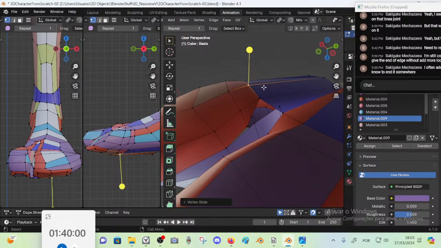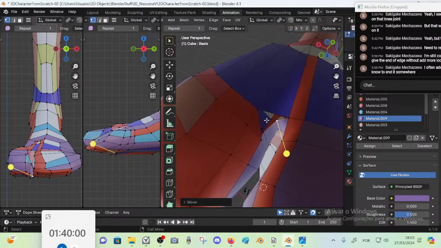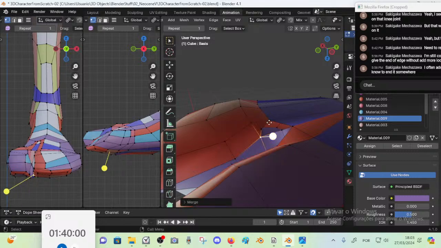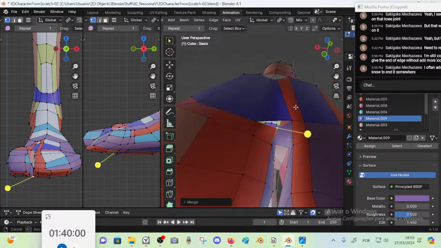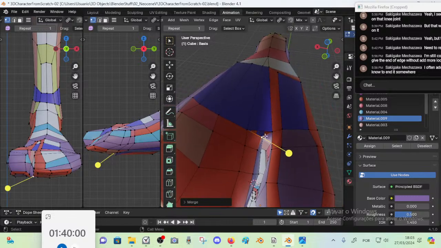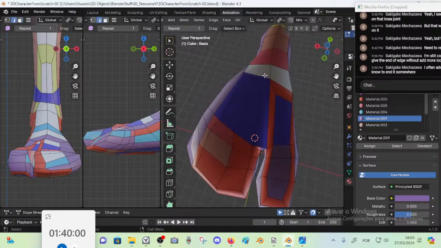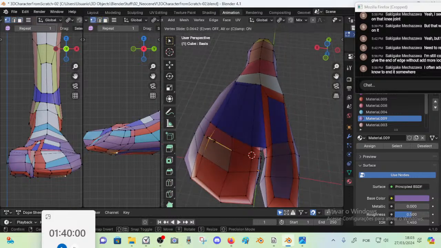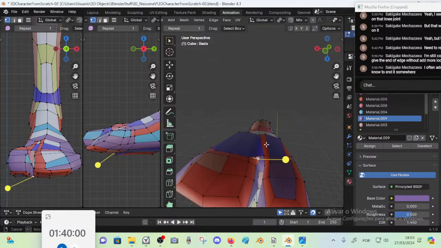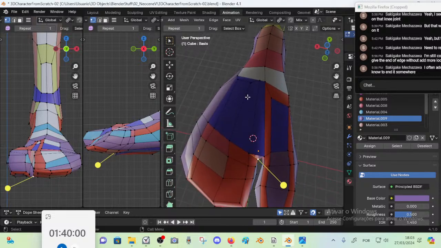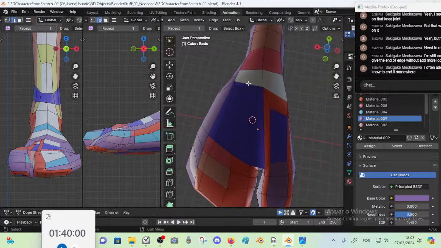Let's organize this, and yeah, I know this goes to the bottom. Okay, that part. So here we have to solve that, and here we end up with the trigon because we are lacking geometry. Oh, maybe we need to, okay, let's undo this, something went wrong. So this is the middle one here, I see. So here actually we need another, so you could try to, yeah, I'm gonna do it like that.